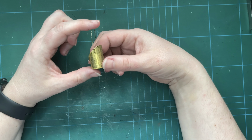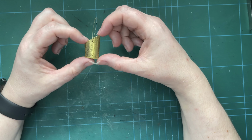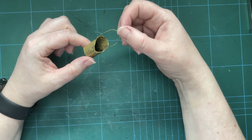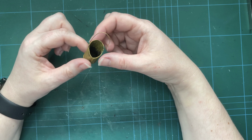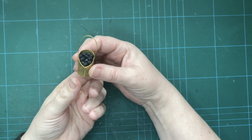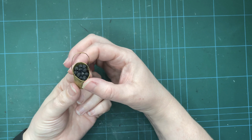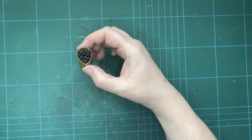Now, I've done my usual very rough paint job because I don't want this to look like it's been kept nice and shiny and, you know, particularly well looked after. So it's now painted, and I just need to stick the coal in. Now, I have stuck my coal into my coal scuttle, and I just want to add a little final touch.